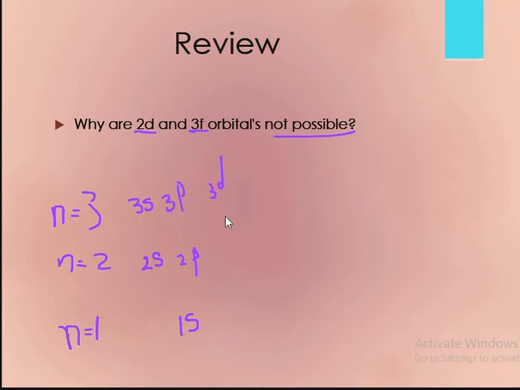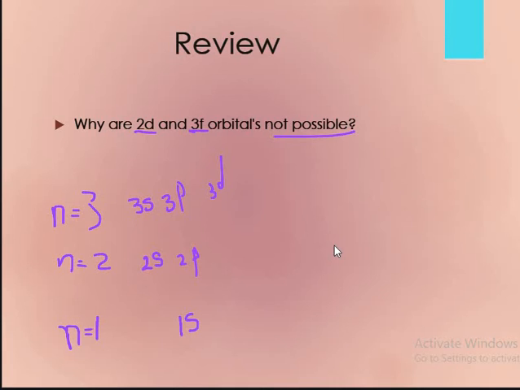We have 3 types of atomic orbitals here, 2 types here, and 1 type here, because the number of sublevels should be the same as the energy level number. Now I have 1, that means I have 1 sublevel. I have 2, I have 2 sublevels. I have 3, so that means I have 3 sublevels. I have 3 different types of atomic orbitals here, 2 here, and 1 type here. I talked about the types of atomic orbitals.